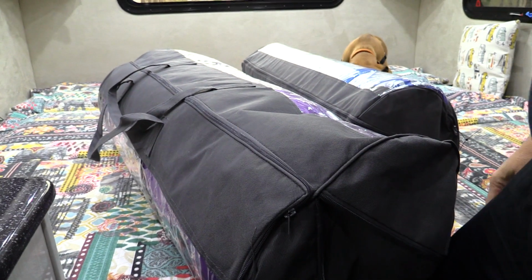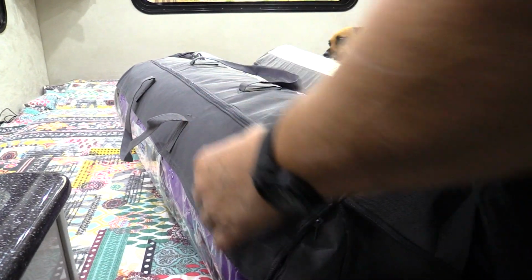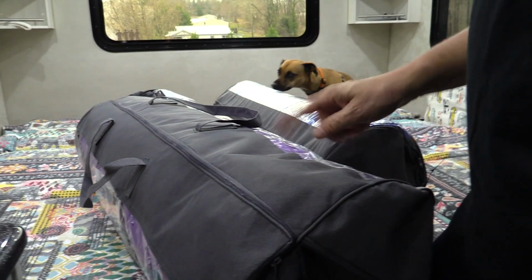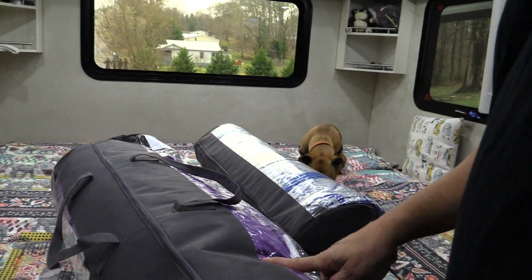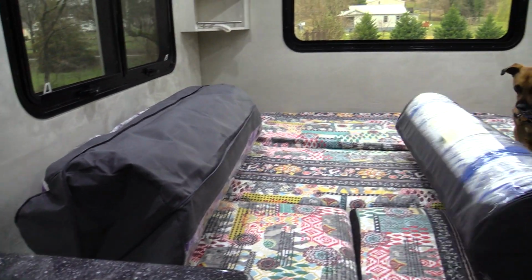Our old ones took up a lot less space. Yeah, they were only about that long. And a lot thinner when you folded them up, rolled them up. I think if I were to try to roll this one tighter, I probably could. But I did a quick, simple roll on it. But I like it. It's gonna be great. We'll undo this one. Maybe if I helped, we could roll them tighter.